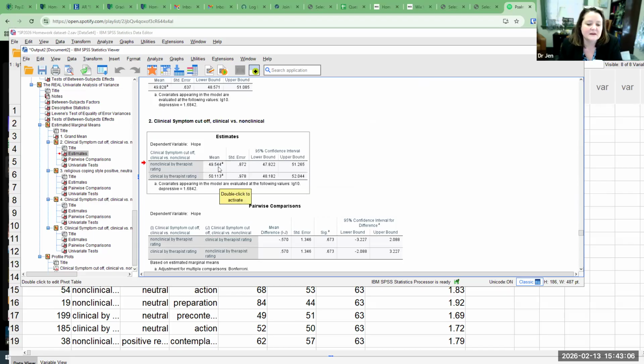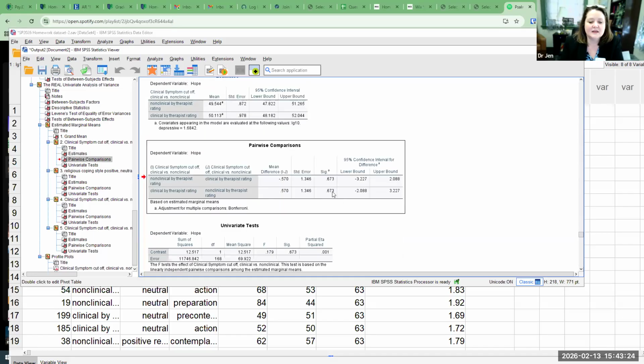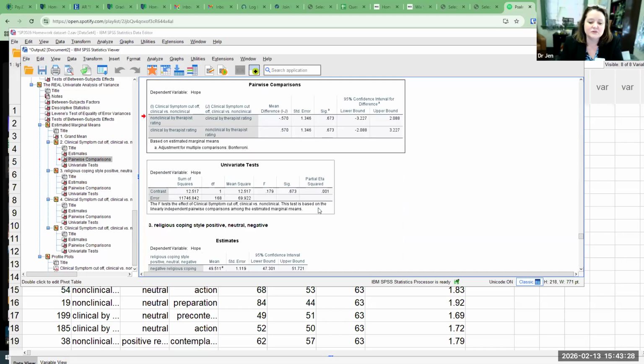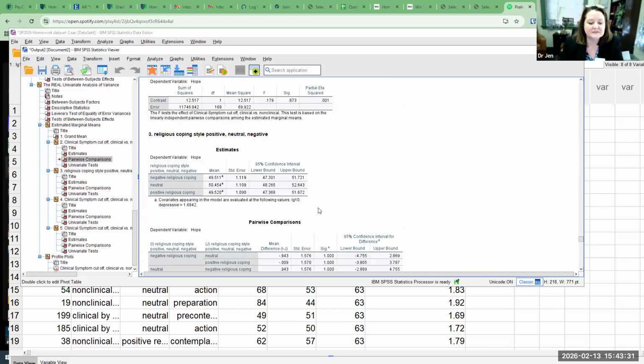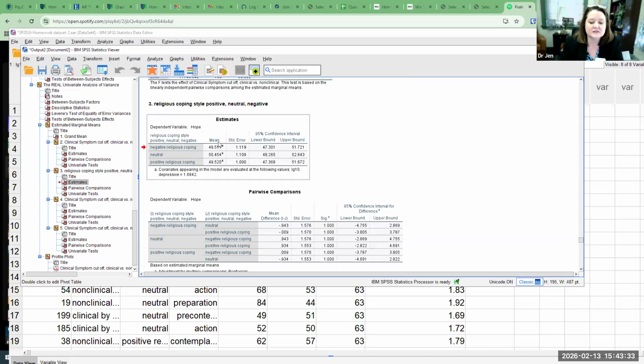All right. So that's clinical, non-clinical. We've got clinical is higher than non-clinical. This one just has 2 groups. So if this main effect of clinical symptoms had been significant, we would just report the mean: clinical is higher in hope than non-clinical. It's not significant, which makes sense since it's only about a 0.5 difference. That's what we have. You can look right here and see it should back that up. But again, only 2 groups, so we really don't need to do much else. Here are our covariate-adjusted dependent variable scores for the 3 groups of religious coping, right?